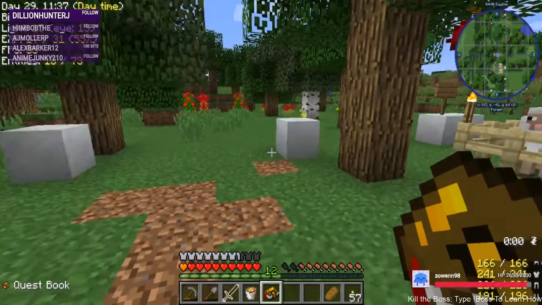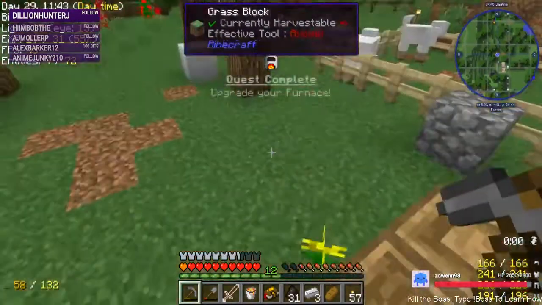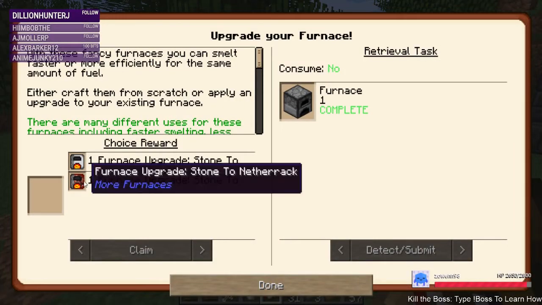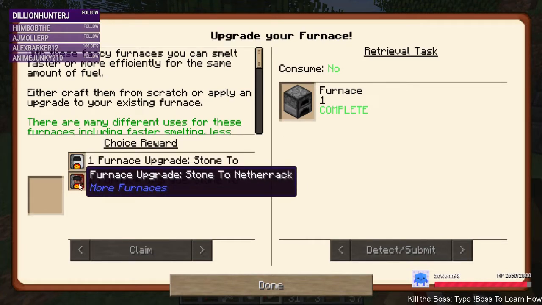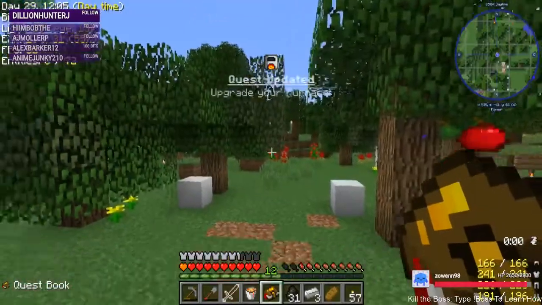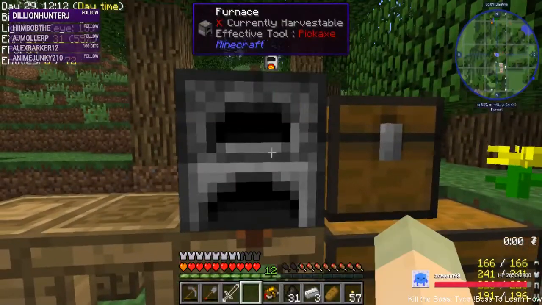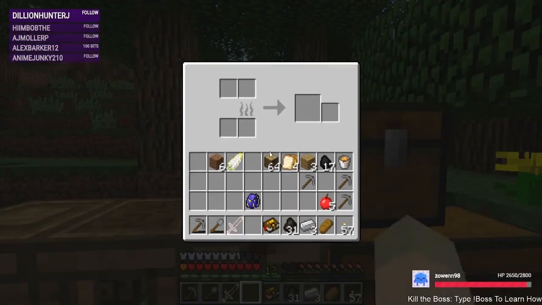So we have a furnace. We'll pick it up. And stone to netherrack or stone to iron, and neither of these say what they do. Let's do stone to iron. Sure. So, put you back down and apply. This gives us even more smelting abilities. Okay.